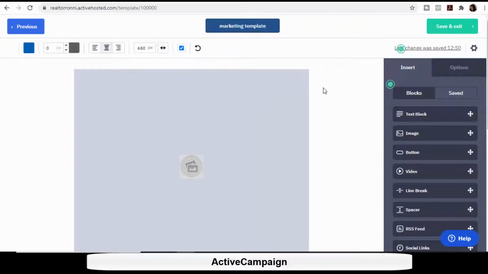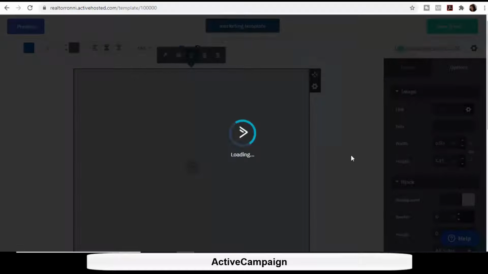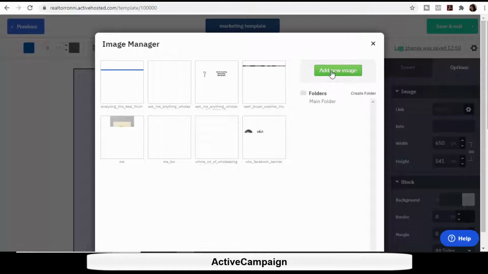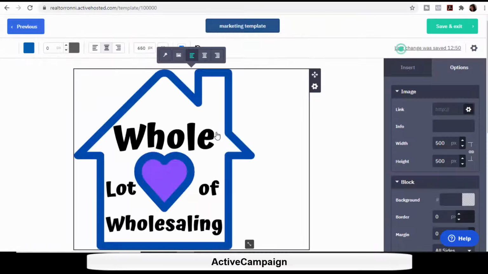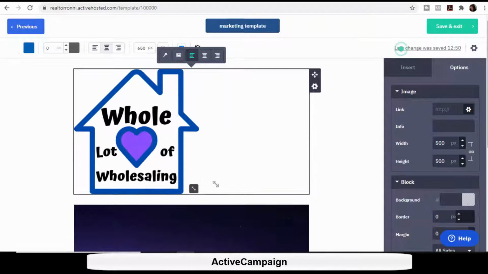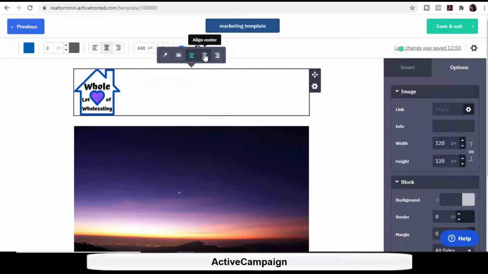Then if you go here to your settings, we don't want to duplicate that. Going to add our image, let's just add a logo there, and if we want to make it smaller, we can do that, and then center it on the page.